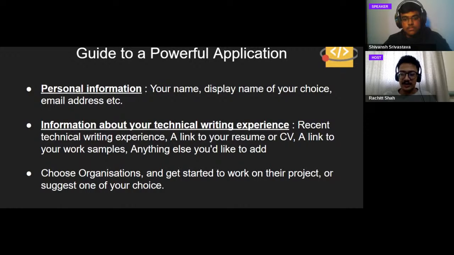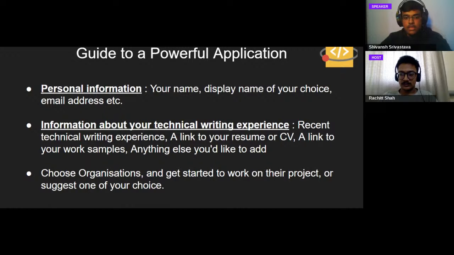He's asking, what if we don't have experience in technical writing? Okay, if you don't have any experience writing, no issues. You can obviously start doc development anytime you like. There are technical writing guides given on the website.